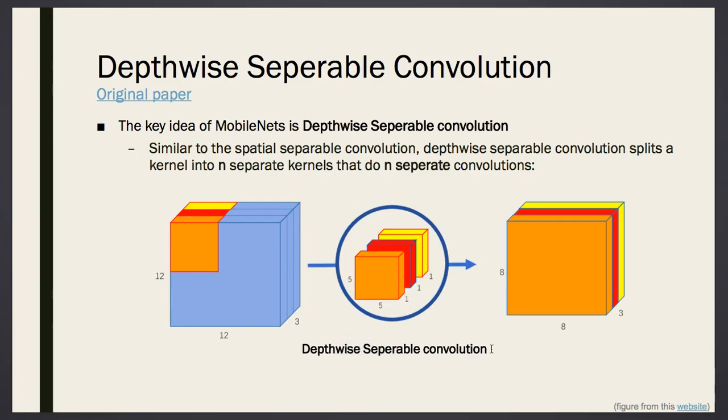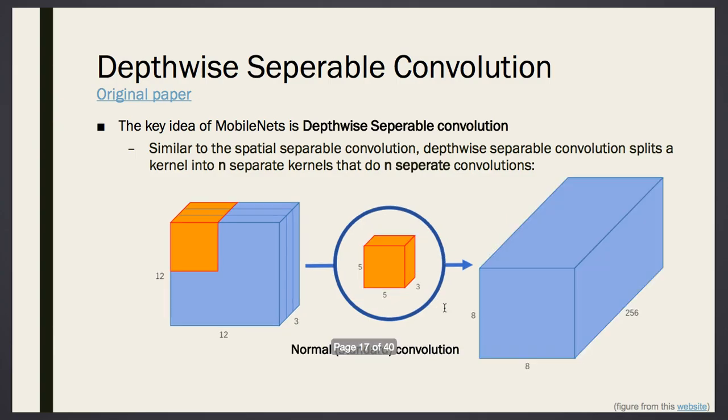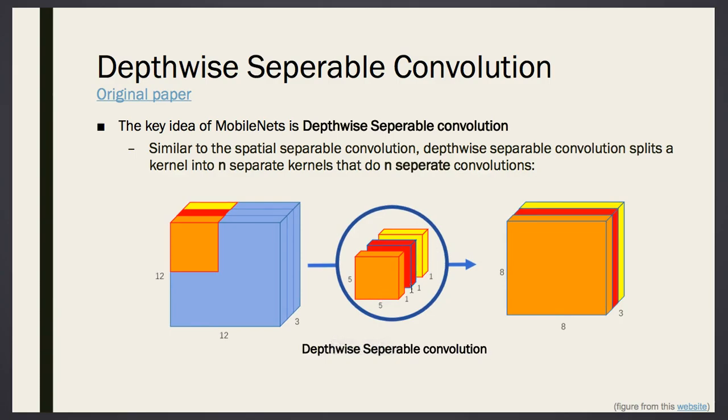In depthwise separable convolution, each filter, so we've got many of these filters, right? Each filter will be convolved with one of the dimensions here. Because in the previous case, each filter was convolving with each channel, right? So one filter to one channel, one filter to other channel. So the red one isn't touching the orange or yellow ones, and the orange one is not touching the red and yellow ones.